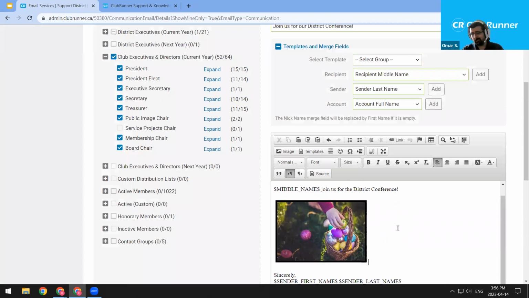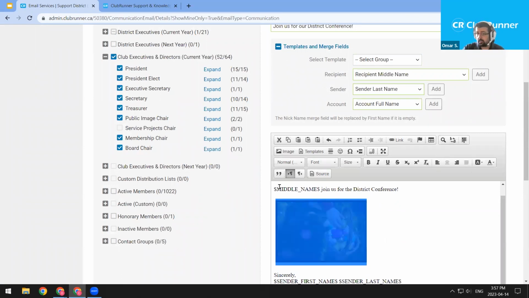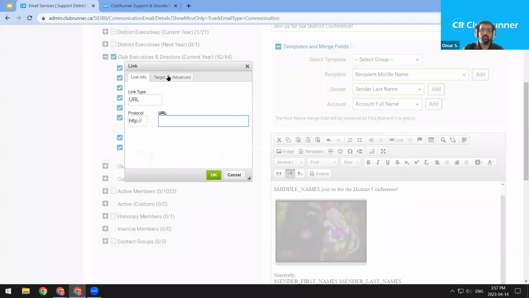It's entered. We included a border, so now it has that border. Let's link it to our event. To do that, I just need to click the image once, like we highlighted the text, then click the link editor tool in the first row of tools. Here is that link menu.